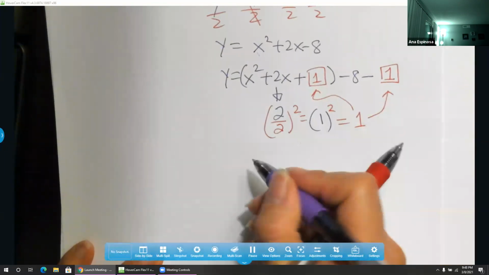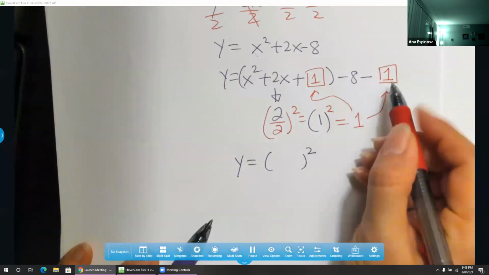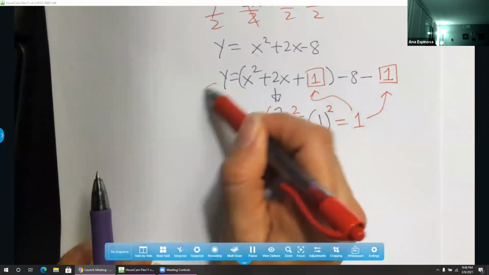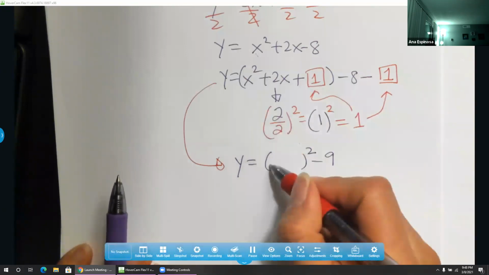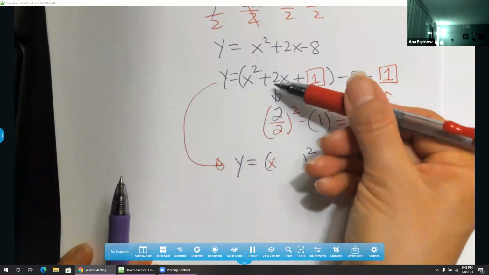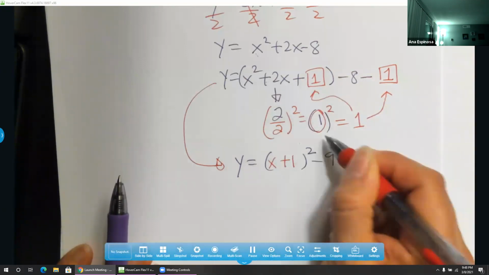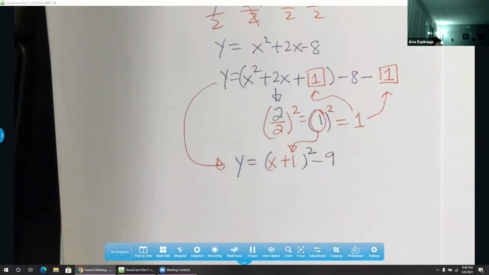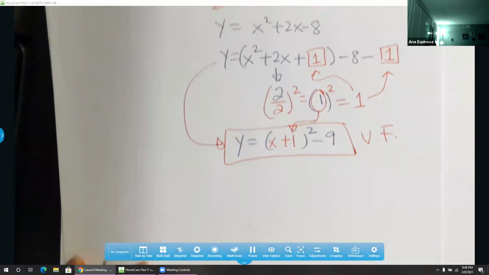So this is y equals, that's going to be a binomial squared with these two put together, which is a -9. The trick to going from here to here without having to factor this trinomial is just basically drop the variable, and use the number before you square. That's a positive 1. You're going to keep the sign in the middle. And this is now vertex 1.